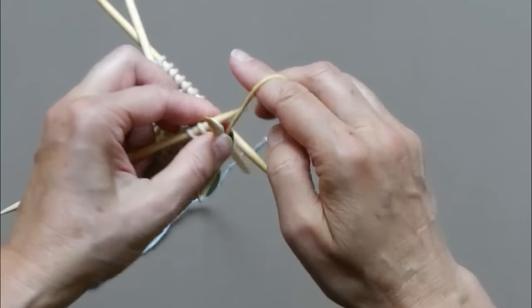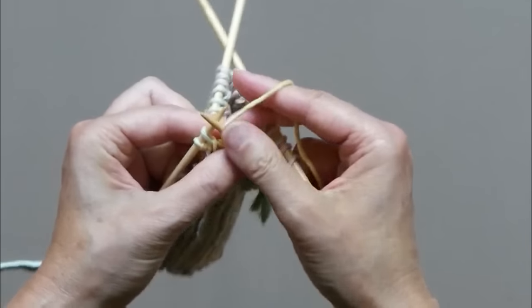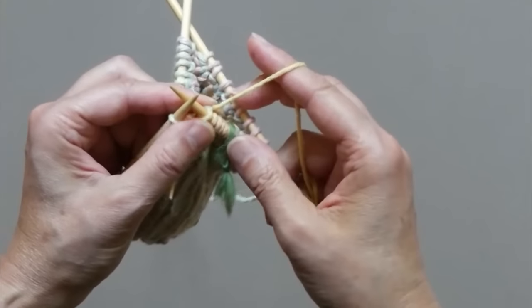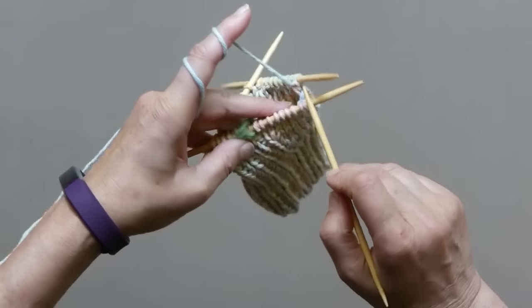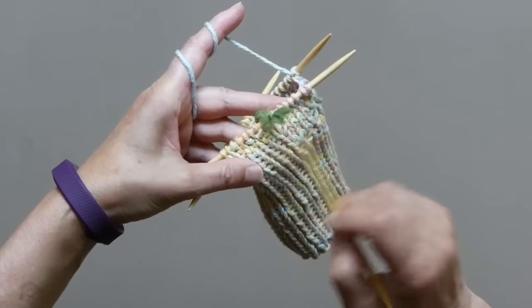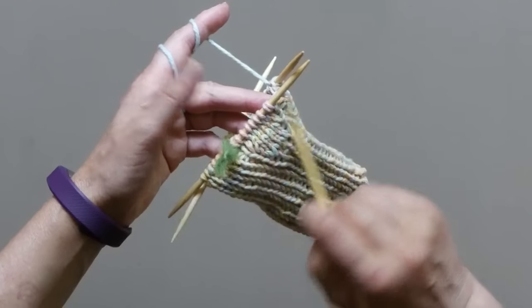Alright, so we will finish this row doing ribbing. Okay. And then we will do our two rows again, like we've done before, okay? Now that I'm finished with my increase, I will knit my 9 stitches and then do ribbing, and I will do that in 2 rows, okay? So this row, and then I will repeat it one more time.